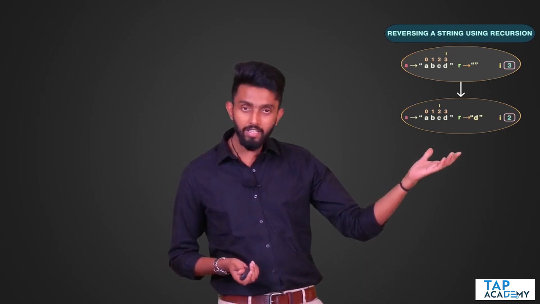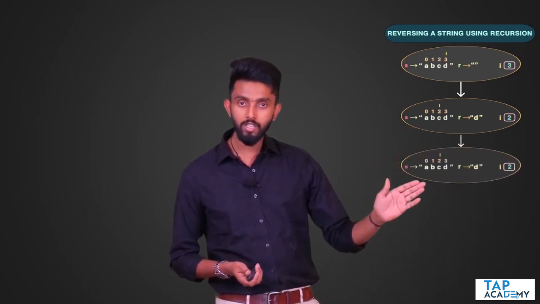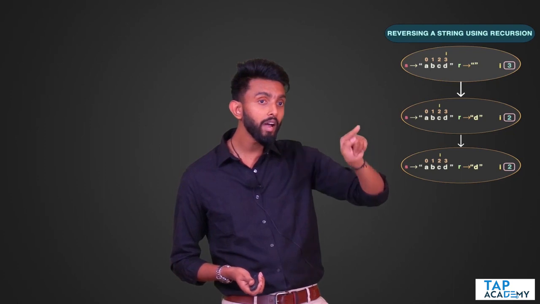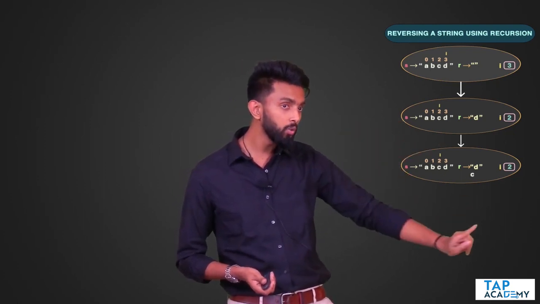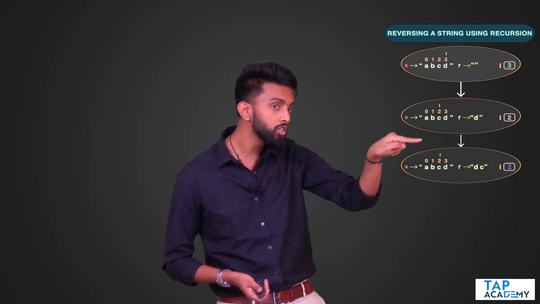Yes, sir. Next what, you might ask. Next means again the same thing. I'll again call this. When I call, the string is the same. But in the previous call, I was at the second character. Whichever character i is at, I will concatenate it to R. So R was D. When I concatenate to it, it will become DC. And then the i value, I was 2 here, I will reduce and send. So i will become 1.